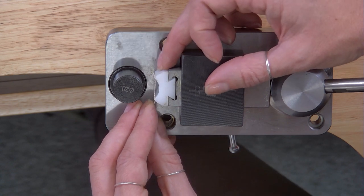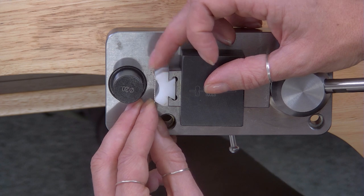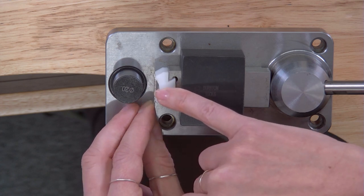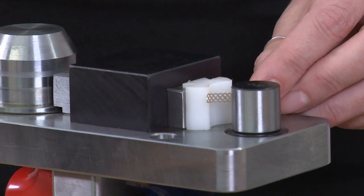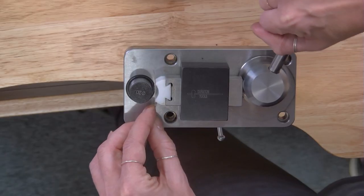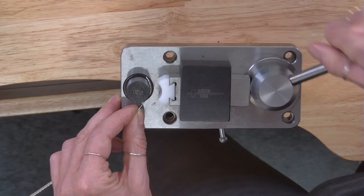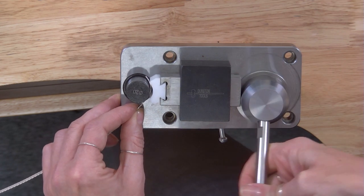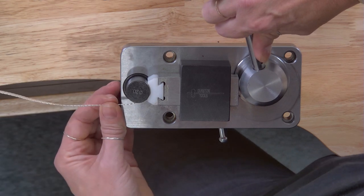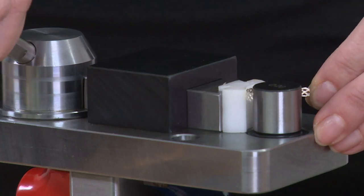If you have a look at the positioning of the wire, which has gone in the middle here — we want to make sure we start the curve, but I've got a little bit of wire coming out here. I want to start it so it's in the middle of this section; I can go back and get the curve afterwards. I'm going to hold here and support the wire, and I'm actually going to use the handle now. I'm going to start to push towards — pushing one way — and we can hopefully start to see that wire bend. I go back the other way, using that geared lever, and now I'm going to move it back so it's gone into the middle and we can get a nice curve on that straight part.